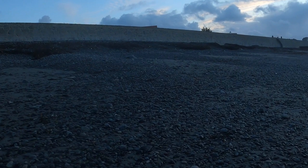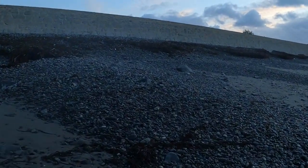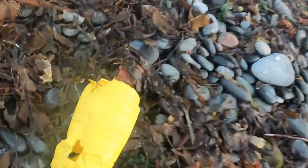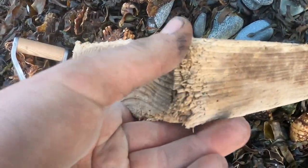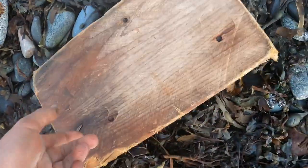We're going to have a look and see if we can find any goodies that have been washed up, or pick some litter up — that's even better. A bit of fish line, twine. Every time I come to the beach I'll pick a bit of litter up. There's a bit of driftwood — all rounded at the corners, would probably make a good chopping board to be honest. I'm going to take that — that's a good chopping board.